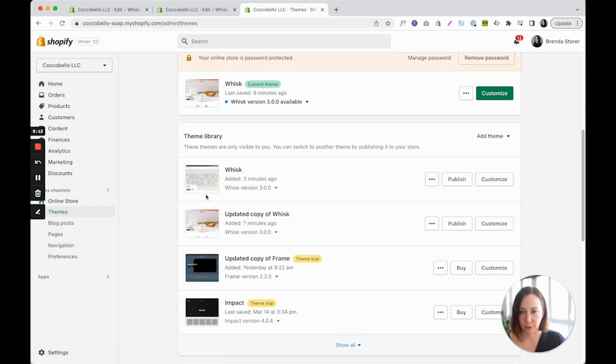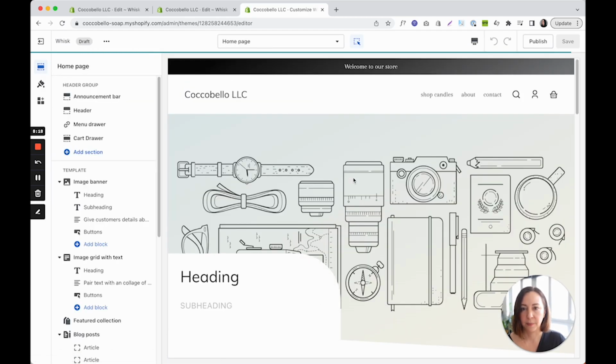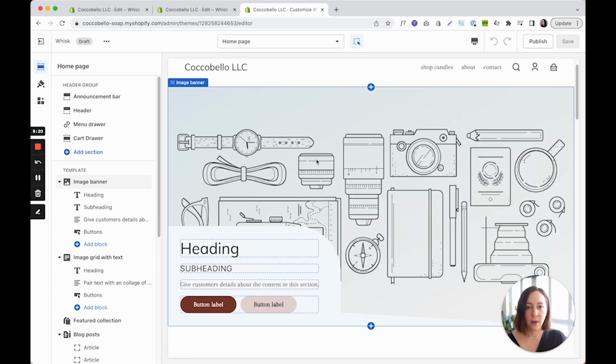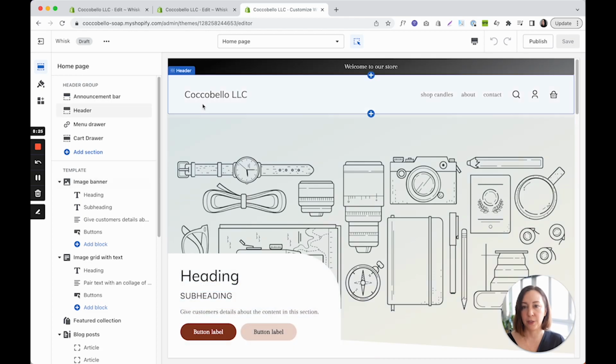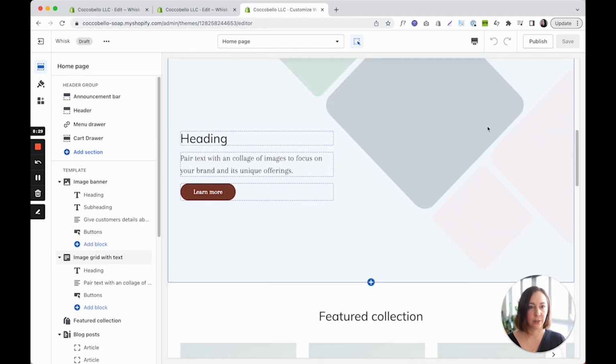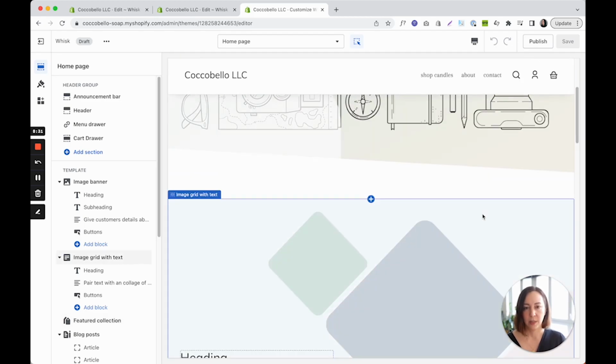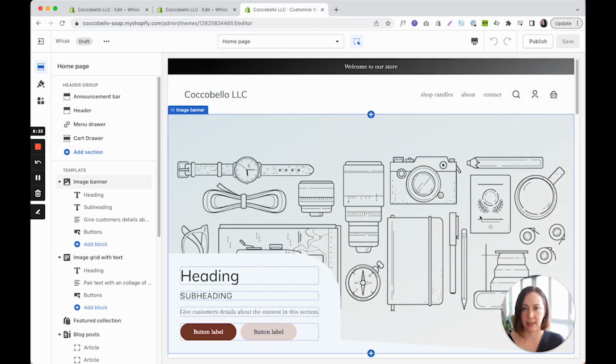This is my new version, that clean version. Let's go into the customizer so then we can see. You can see that the content on this page isn't here yet from my old theme, but I do have the right fonts and I have the right colors. It's all the same color scheme. So I've got all of the major settings here.